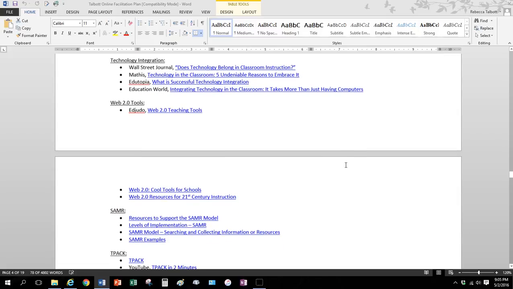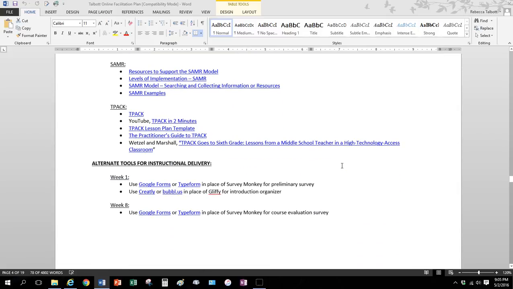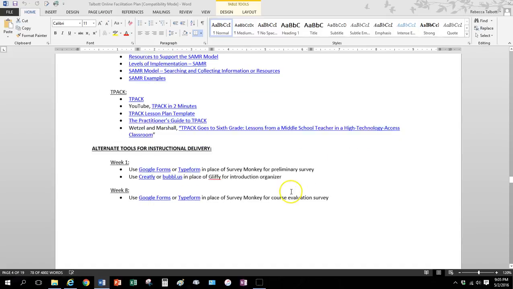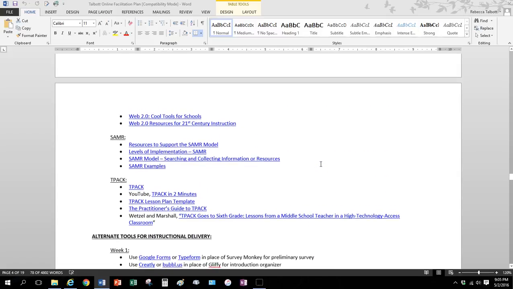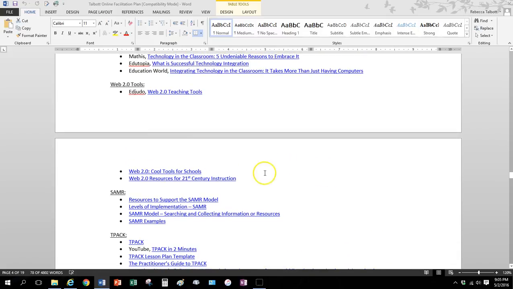So I also just added some additional web resources that I found, a couple of different tools that I might use. For the most part, I used VoiceThread a lot, Google Docs, Glyphy, Screencast-O-Matic, and then the LMS system of Blackboard, because that's the one I'm most familiar with. And so those were kind of the basic things. There are a lot of different web resources, so both text and video, as well as some other things like infographics and a Prezi that someone had created about, I believe, the implementation of SAMR, so I thought that was pretty neat.